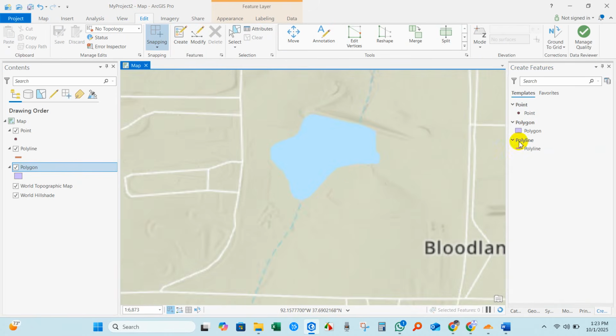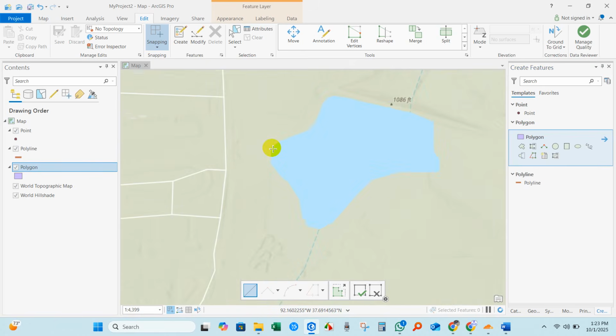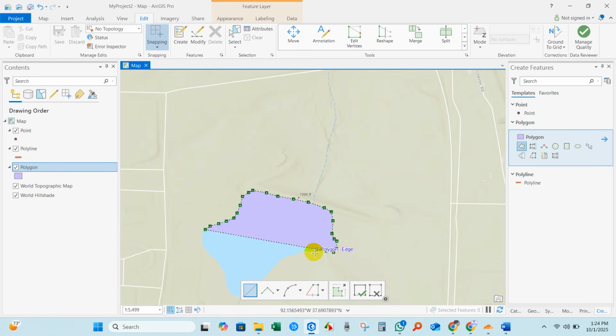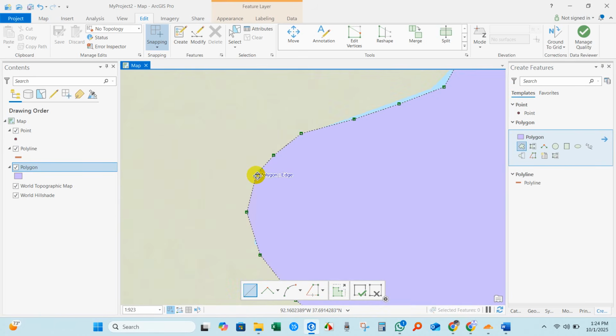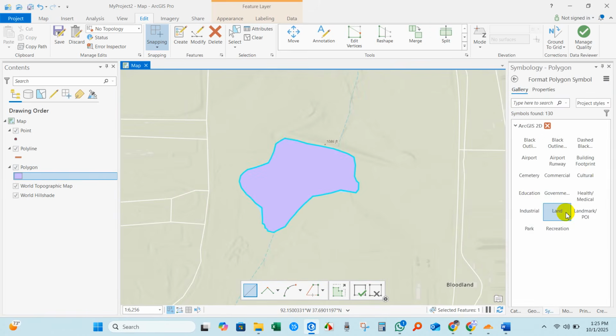Now I will create some polygon feature. Very simple. Double click here or this one. You can change the color.